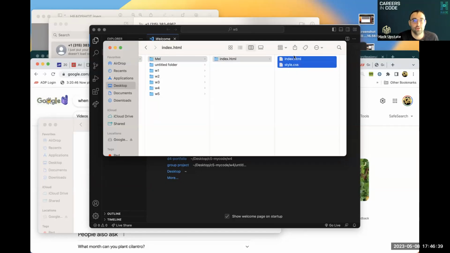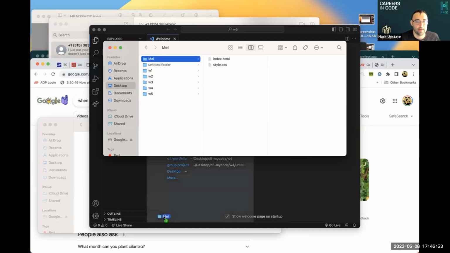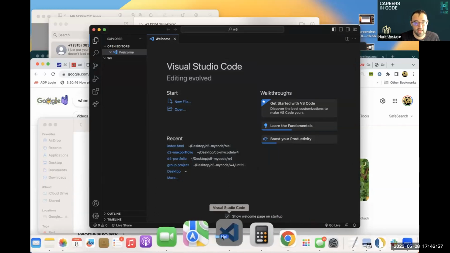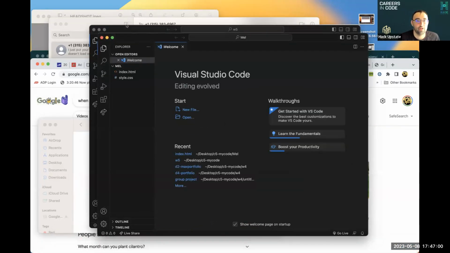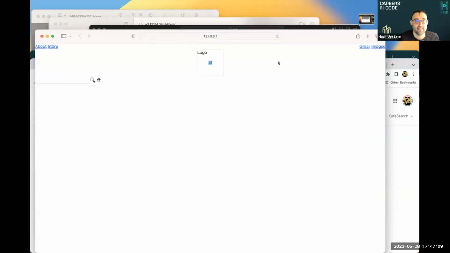So what I'm going to do is I'm going to rename this just to something like temp. Take these 2 files and move it outside of that folder. Go ahead and delete that folder. And then this is the folder that I'm going to open in your VS Code instead. So I'm going to do that. And I'm going to close out. This should be fine. Okay, so now I'm going to pop open your index.html. Everything's there. And now when I go live, we see a copy of your code.